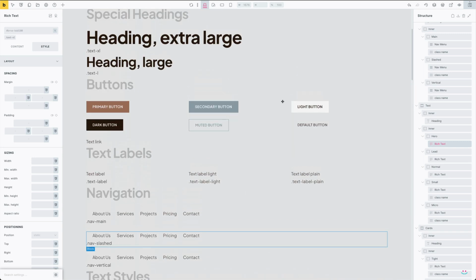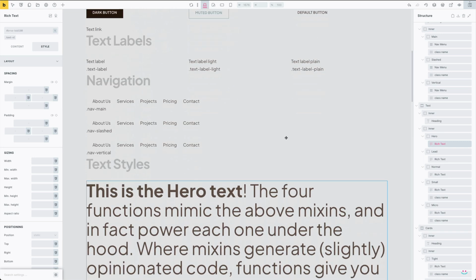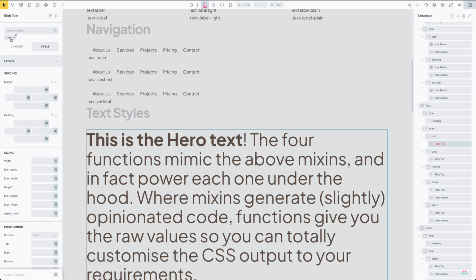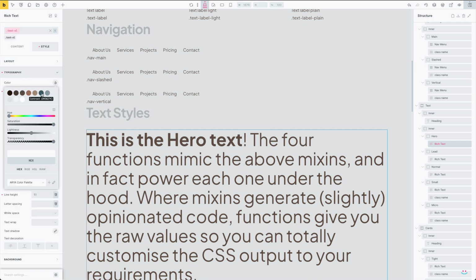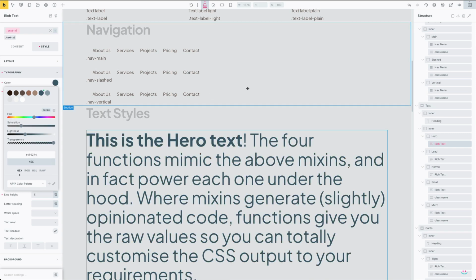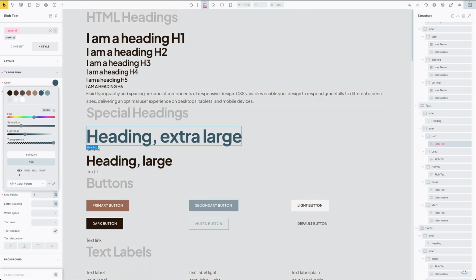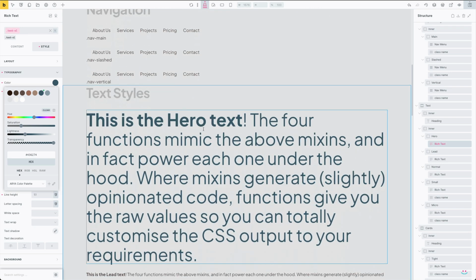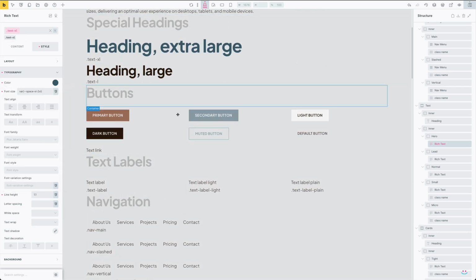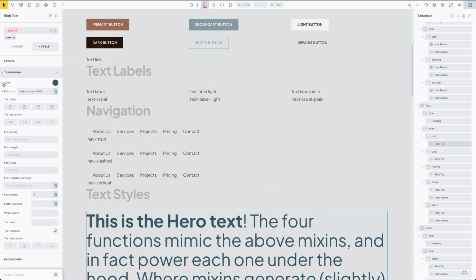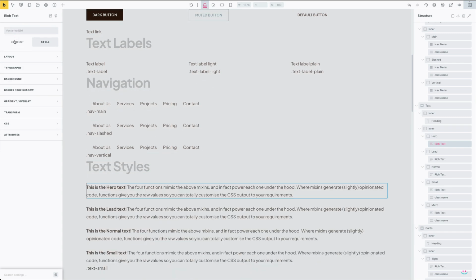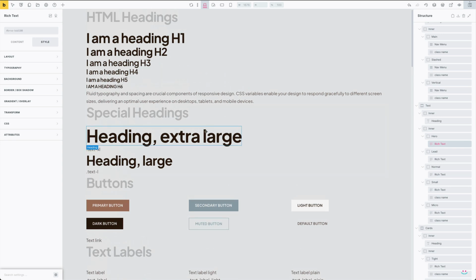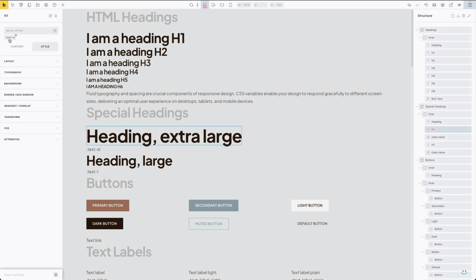But if I wanted to edit the class and, for example, update the color of all extra large text site-wide, I can do that by highlighting the target class name and editing the text color. You can see that both instances of an extra large text get updated instantly. Even though they are on the same page, the change would have happened site-wide across all the pages even if I had thousands of them. And that's the advantage of using global classes over using CSS variables. One update rules them all.